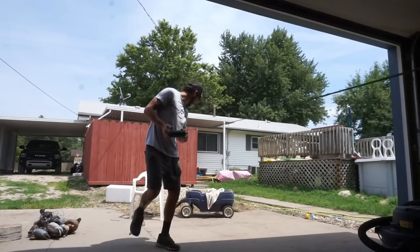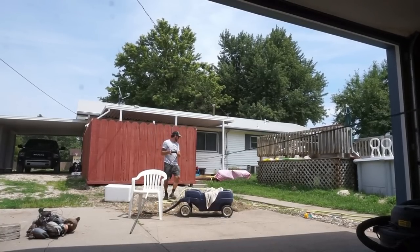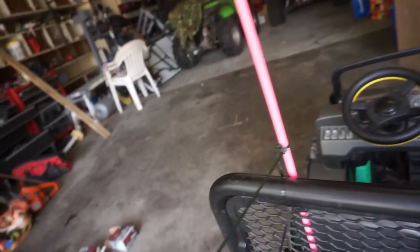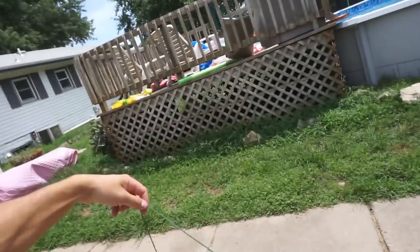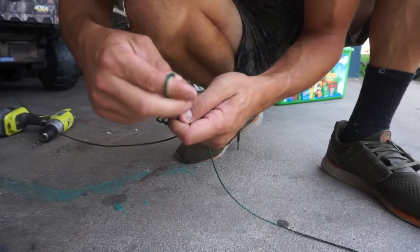We're going to go ahead and unravel what we think is the length we really need. I'm guessing about — we're going to make it pretty long. Basically, you don't have to cut it. You never really have to cut this if you don't want to. Where I have it tied off here, I'm going to go about five foot from where our pull will be and tie a knot. I'm going to go another four foot and tie a knot. I'm going to go another four foot and tie a knot. It's going to give me roughly 20 to 30 feet with about four decoys. Here's our first knot — all I'm going to do is literally make a loop and tie a knot. Now we have a loop to tie to our decoy. This is where our decoy will attach on the line.